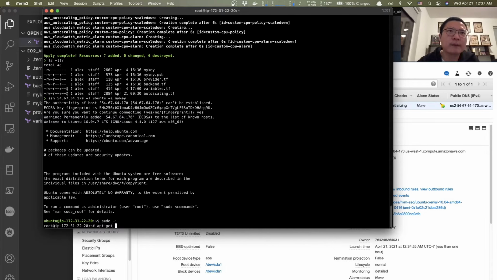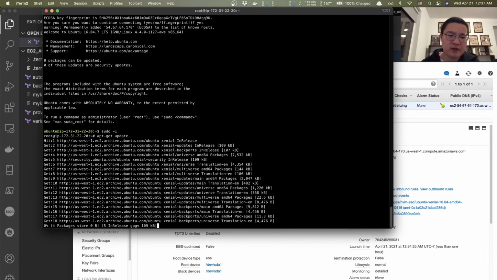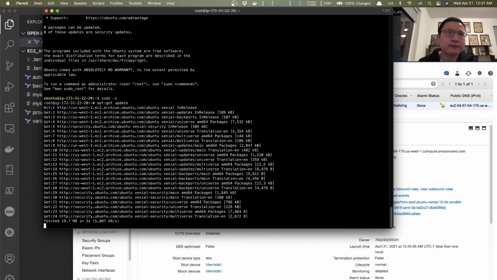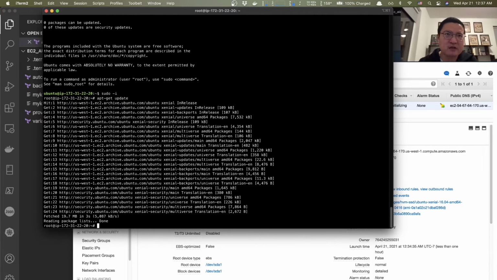So let me sudo root, and what I need to do is apt-get update, and I will need to install a utility called stress. Basically, that package is able to generate the load. So I will do an apt-get install stress.